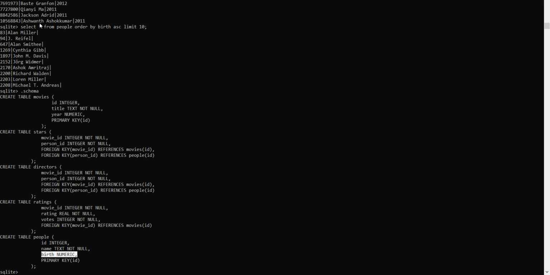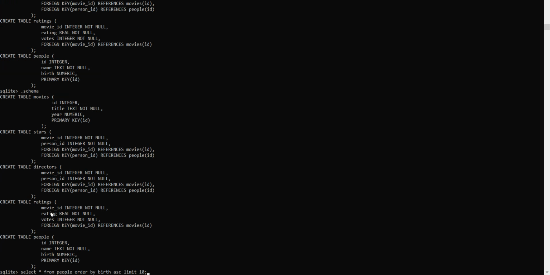So that's why we didn't see anything. So if we are interested in the first 10 values, then we will write descending. Let's change the query and we will write order by, and this time we're saying descending.